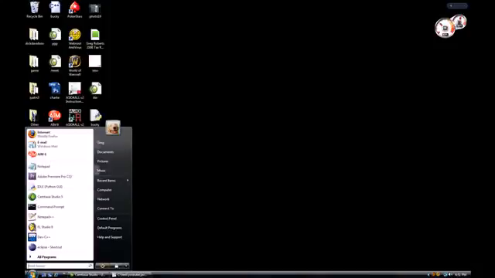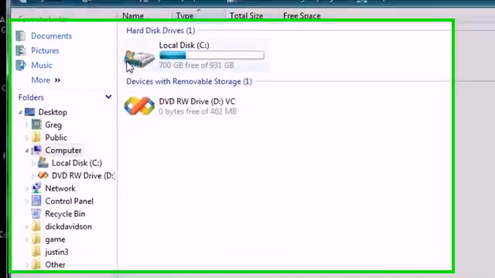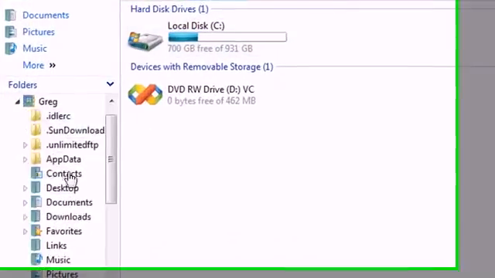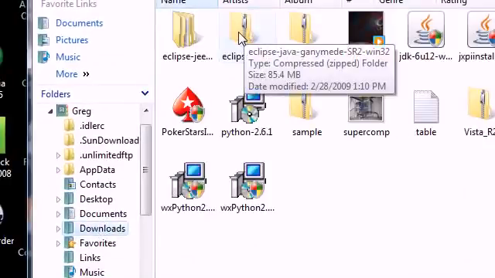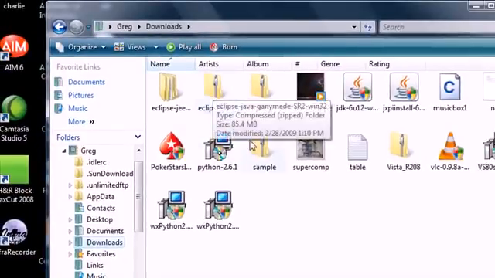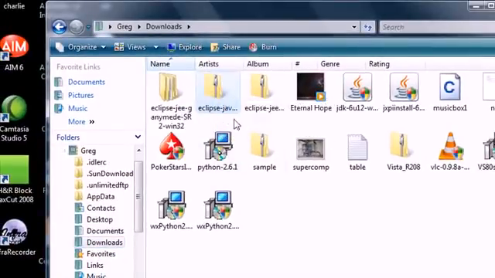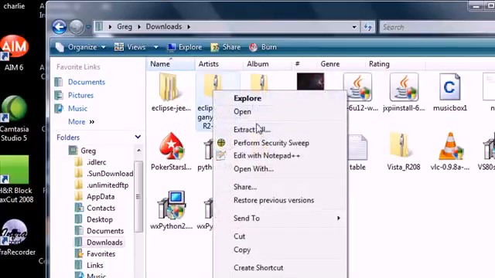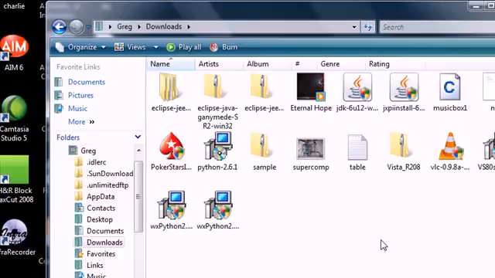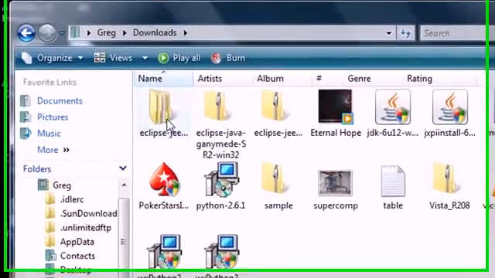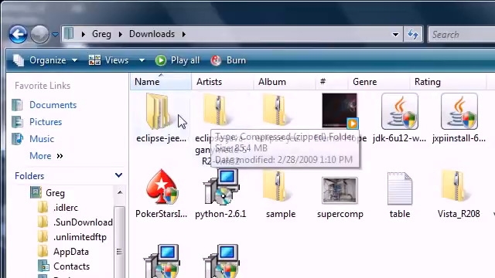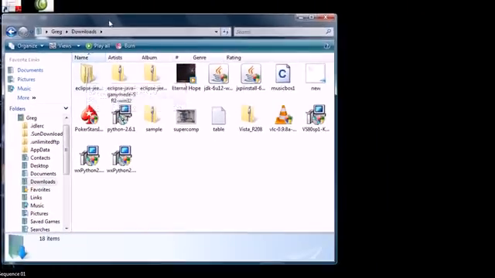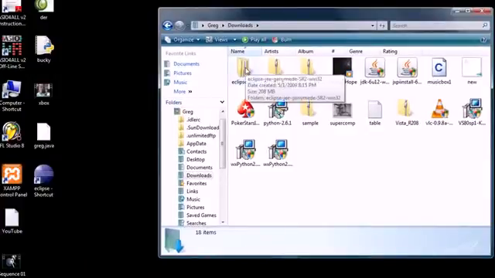But if you go to computer and then go to wherever your downloads are, you're going to have something called a zip folder. What you need to do is extract. You're going to have a folder like this right here. What you need to do is right click it and press extract all. Then once you click extract all, it's going to give you a little wizard. Once you extract all that information, you're going to get a regular folder like this. This is pretty much like compressed stuff, and to get all the information out, you need to extract it. That's what you do with any zip folder, by the way.